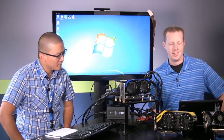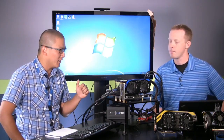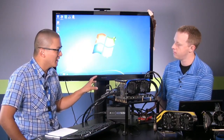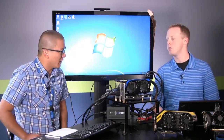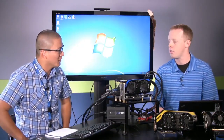Nilbog wanted to ask, what kind of CPU are they using at the factory for these stress tests, and what kind of heatsink? Oh, it's basically this exact same setup, a 3770K. About the only key difference is that the CPU cooler is larger. This is an H50. If I remember correctly, they're using the H100, which is the dual. Yes, they're using the H100s. It was actually in the video before, the ones on the top shelf. So they have a double row. The only difference is this is a smaller CPU cooler.